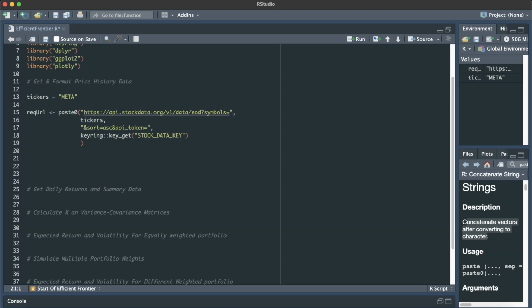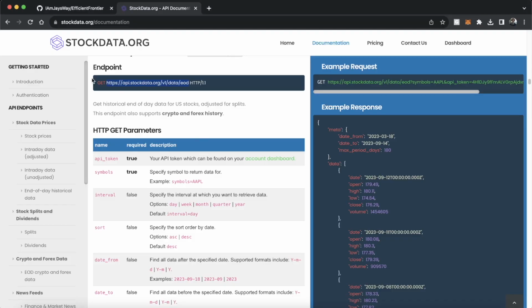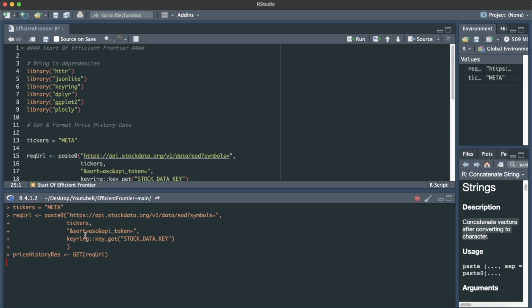Now, what we're going to do is create a price history response variable, and that will be equal to, using this httr package, we're going to get, as it is a GET request. If we open Google Chrome, you see it as a GET request we have to send over here. We jump back into our studio and we just pass in this request URL we just created, request URL. Go ahead and press Command Enter. And now we're running for price history. You can see the stop symbol. And now we have this new line over here, so we know it went through.